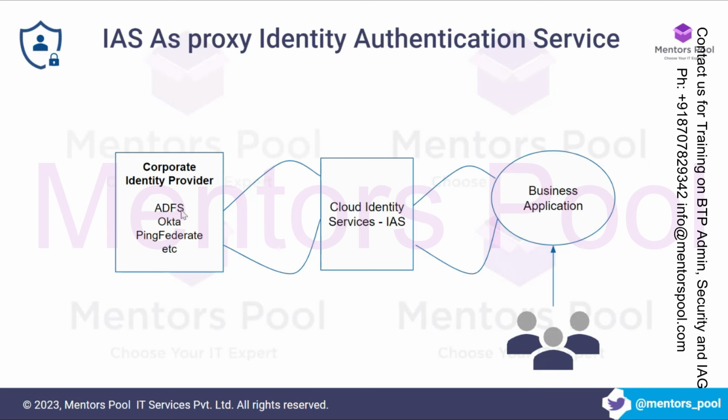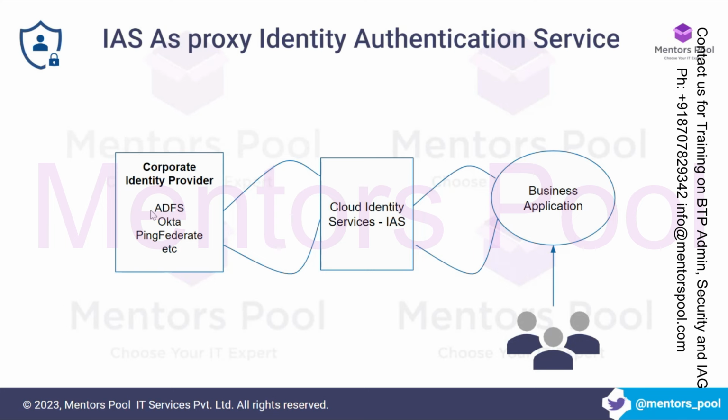It is just triggering the request it received from the business application to the corporate identity provider. You will ask why we cannot integrate this corporate identity provider directly with the business application. You can integrate it, but it might be a bit difficult for you, because IAS is designed for these SAP solutions and you can integrate very quickly. IAS is definitely designed to integrate with all corporate identity providers, and your job is going to be very easy.